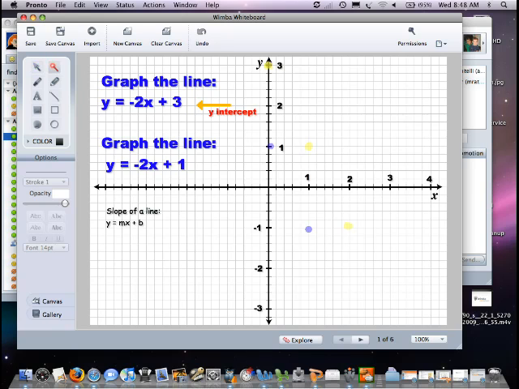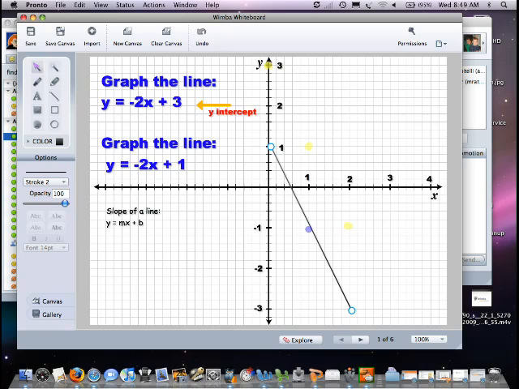So I have this math exercise. I always do math exercises because it's all I really remember from school. So graph the line y equals negative 2x plus 3. So we can go ahead and grab our line tool and draw that line down here. And then we're asked to graph the line y equals negative 2x plus 1. For all of you who don't know, the line actually doesn't change slope. All it is doing is changing by 2 on the y-axis. So I can go ahead and grab that line and just move it down too. So it kind of shows you the object-oriented properties of this new whiteboard.